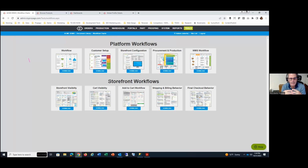Yeah, naturally, on initial sign up you have your onboarding and training packages, and we have a variety of different ones depending on how involved you want the Propago team to be. We're very transparent on licensing, and I can send any of you our pricing sheets today if you need to see them. But really, most of our licensing comes into play with monthly orders. That's how we graduate to different subscription plans. These aren't individual jobs, so one order could have 50 line items in it. It doesn't really matter. We're gearing our success with your own success.